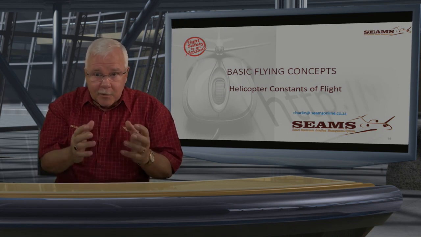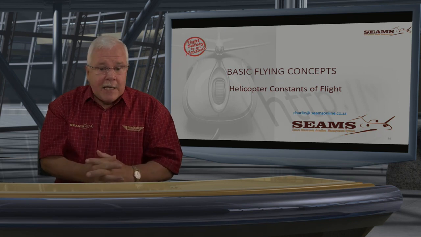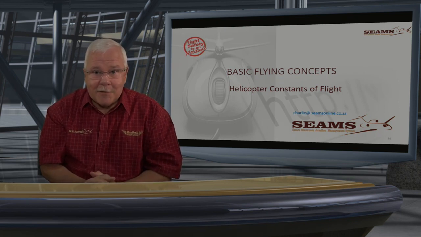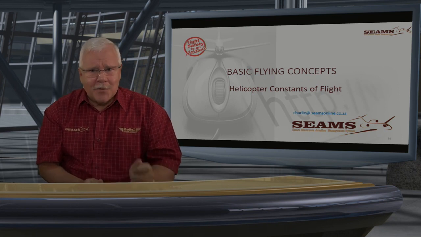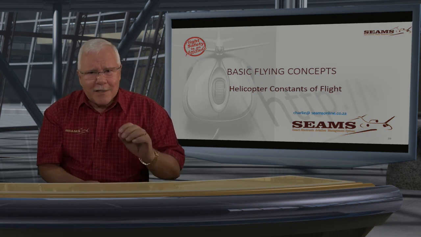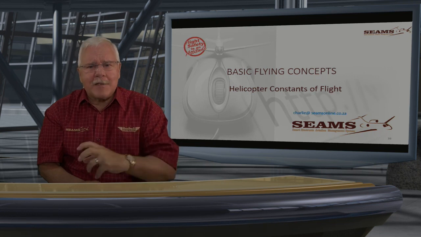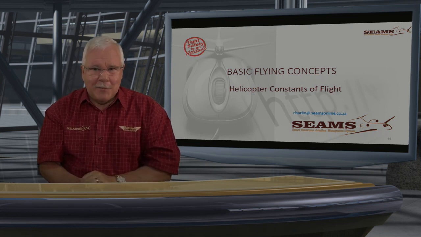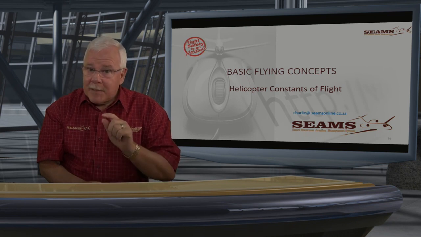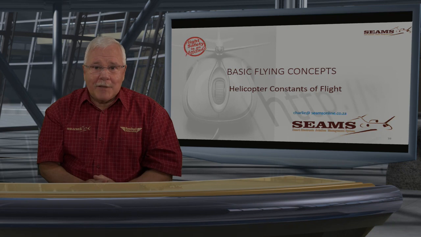In helicopters, I could have gone to the advanced stages and say, hey, we want to really get out of the sky. How fast can you get out of the sky in a helicopter? Just collective down and auto rotation? No, there are methods that you can go faster out of the sky without hurting the machine or anything to that effect. But that is a topic for the advanced sections.